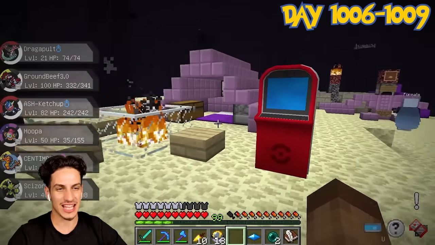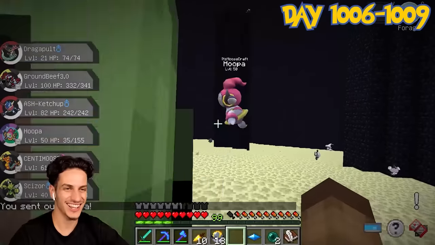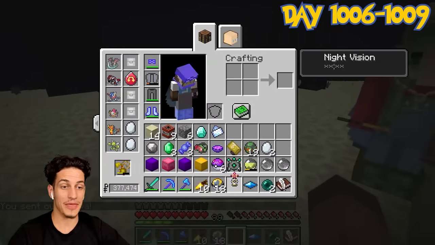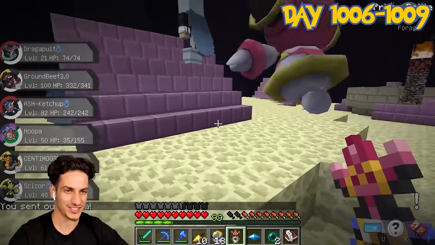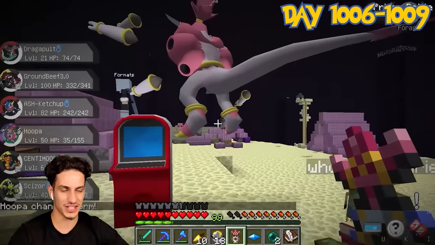Remember that time that Jamie slept inside the End and blew up her house like two times in a row? No, that and then me. Also she got the Eternatus. That was Connor, remember? Yo, that was kind of crazy though, I'm not gonna lie. She did catch the Eternatus. Yeah, I did.